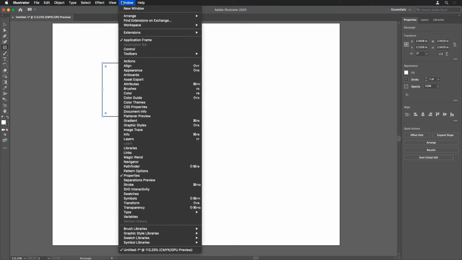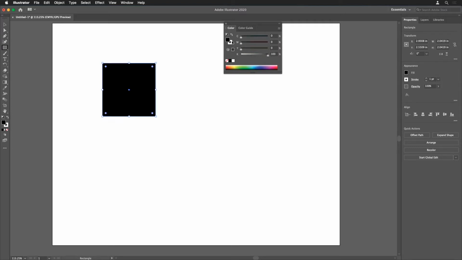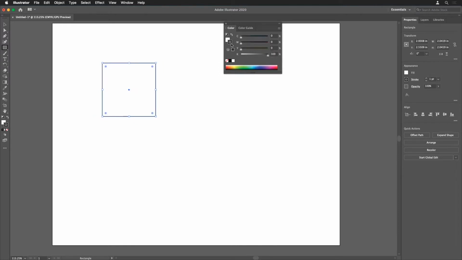To check that, you go to Window, Color, and then you have these two icons. This is for the fill color, and this is the stroke color. And also you can switch these around, so it's just kind of flipping the colors, or you can switch the position so that you can actually change the color of the stroke.